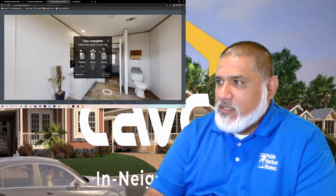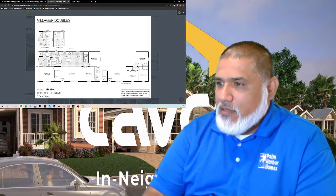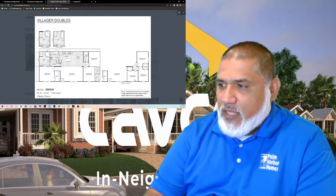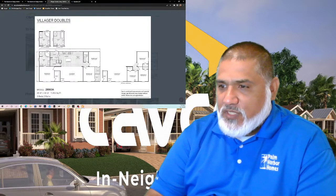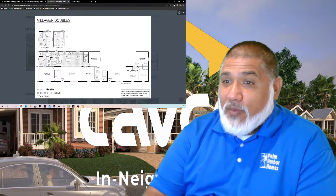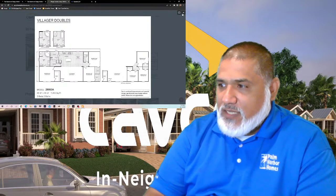All right, so that's the Jenny. Here's the floor plan. Now, I believe I have one Jenny that's a 3-bedroom and then another one that's a 4-bedroom option. This floor plan is 1,493 square feet. Once again, look at that huge pantry. Has the area for the freezer spot. And if I'm correct, this is the actual bathroom, not this corner tub, but this soaker tub that's in there. I know people like to take baths.